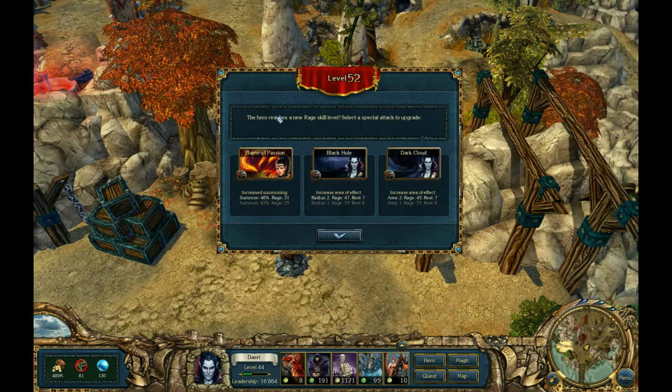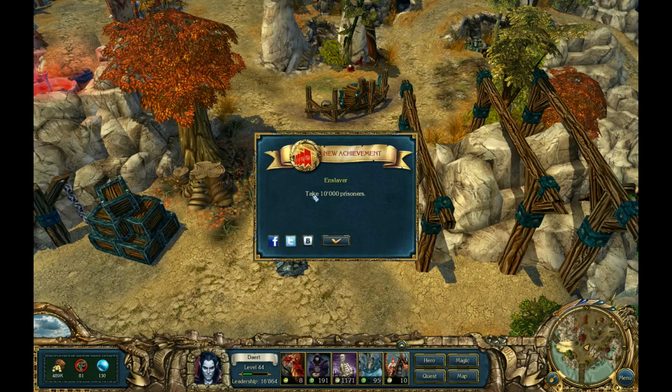And level 52 for Blackie. Increased summoning for Flame of Passion, that sounds good. And the difference in rage is... well, it's only 3%. Extra radius for Black Hole. And Dark Cloud. Large area effect. I'm not sure that I want that. Let's go for the Flame of Passion. And hey, I get an achievement. Take 10,000 prisoners. Cool.